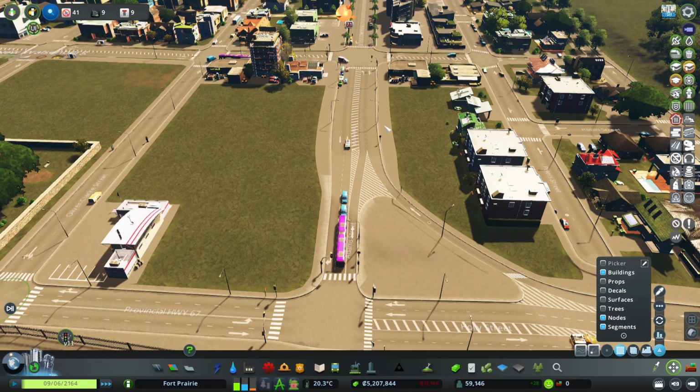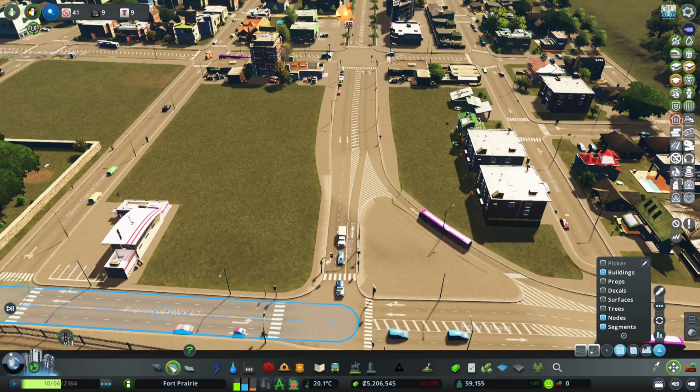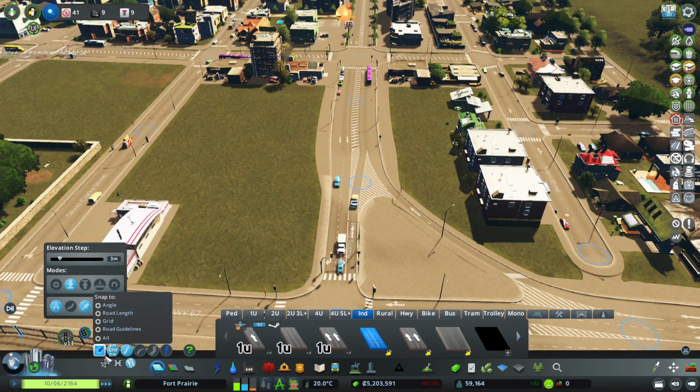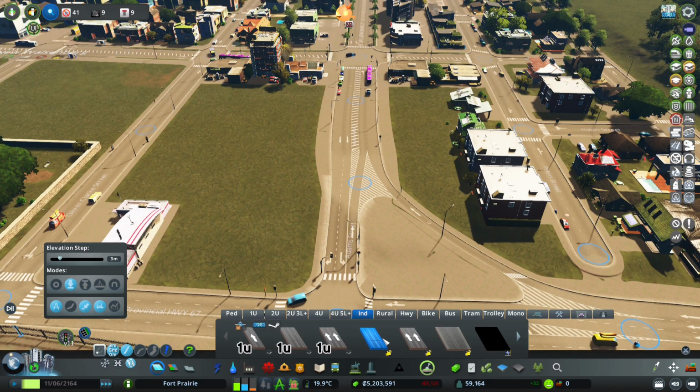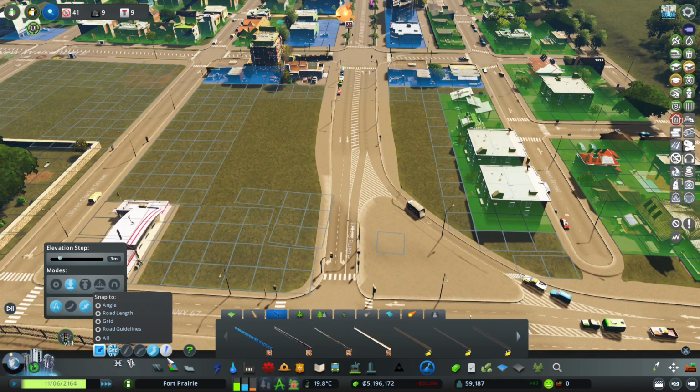I don't think we need anything on this side here of this area. I want to treat this as a bit more of a protected roadway. So let's do that. Let's run a parallel road. We're going to use the fence. Sorry, I'm just using the parallel road tool.